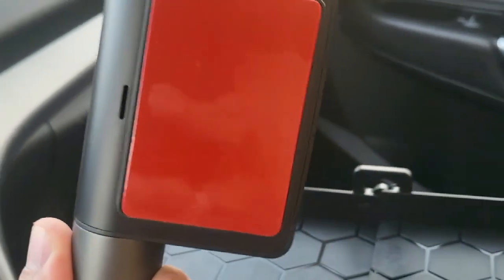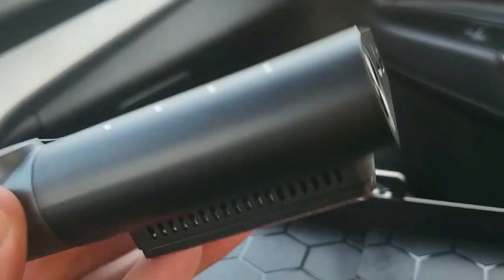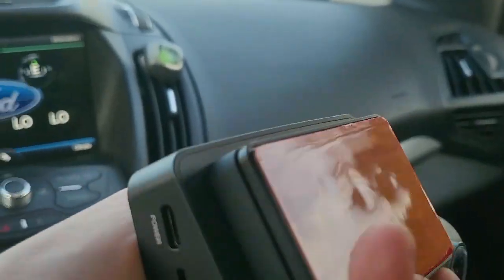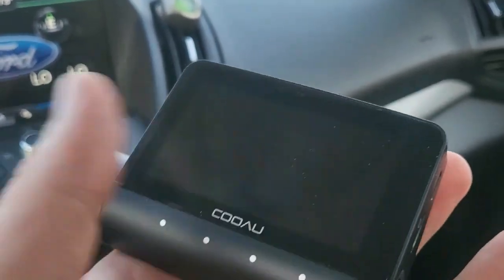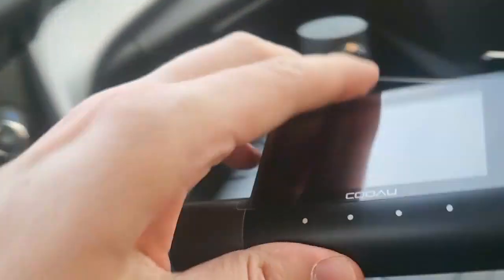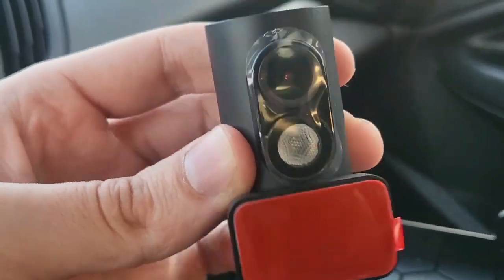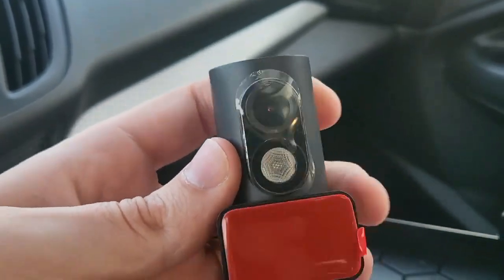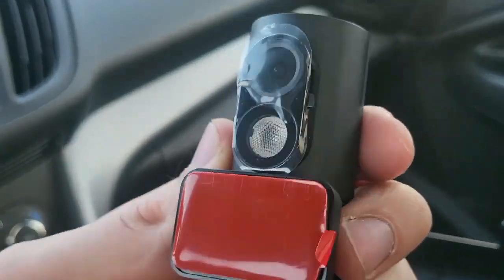Here's the main unit itself. It's very attractive looking. You can just peel that and stick it to your window. And then this camera can rotate — it can be towards you, or you can rotate it to face out the window. This thing will go any way you want. We've got the large digital screen. Usually if they have more than one camera, the other two cameras are really hard to mount in your car, but take a look at these — they're going to stick right to your window. This is solving a major problem that's really prevented me from using three-camera dash cams permanently in my vehicle. This is an awesome solution, and these cameras can be rotated once stuck to the window.